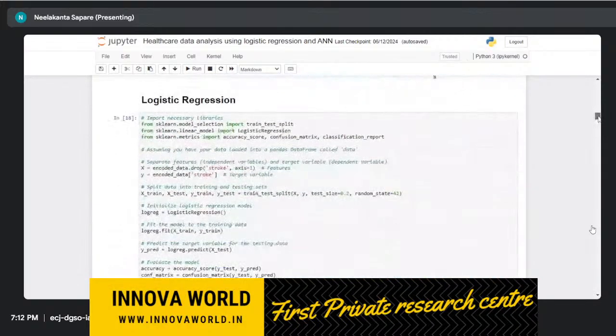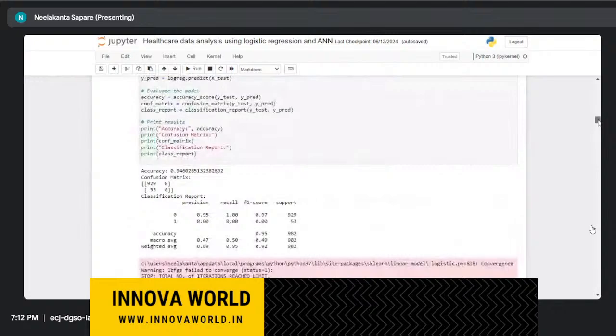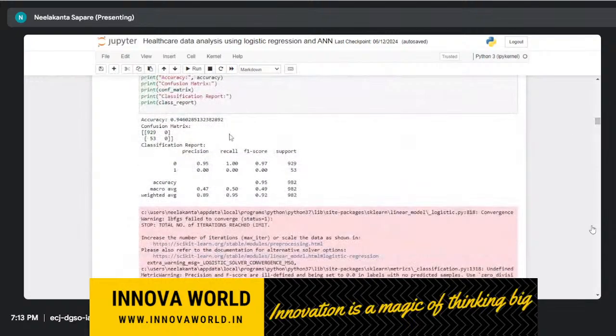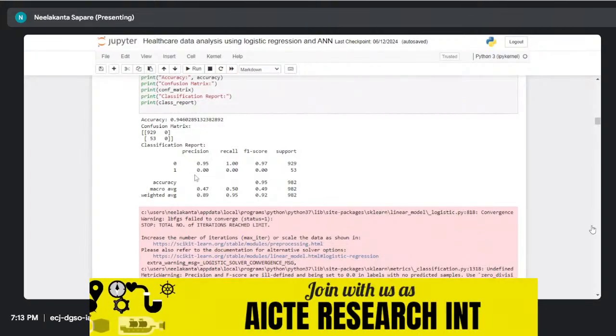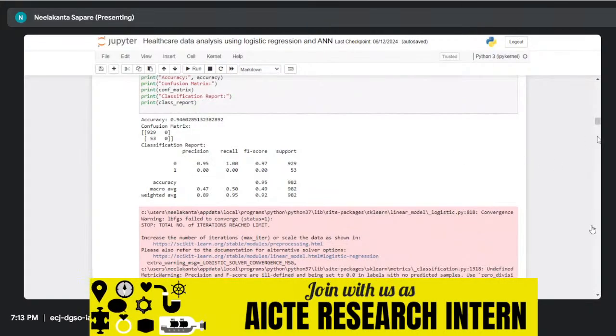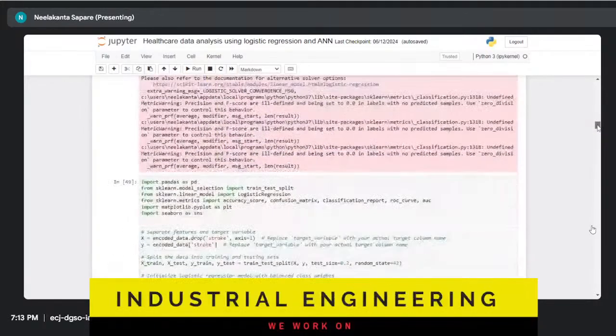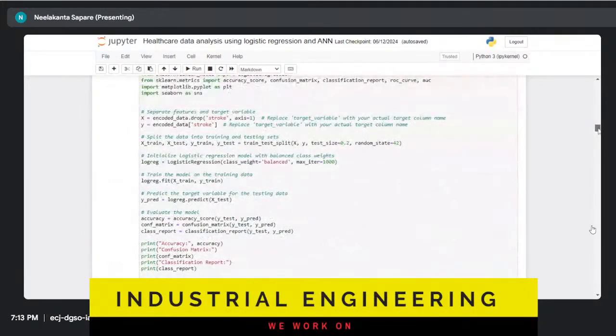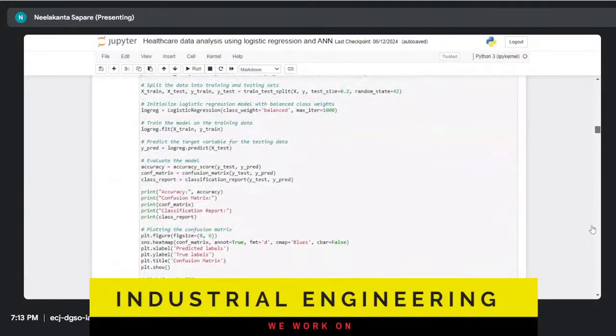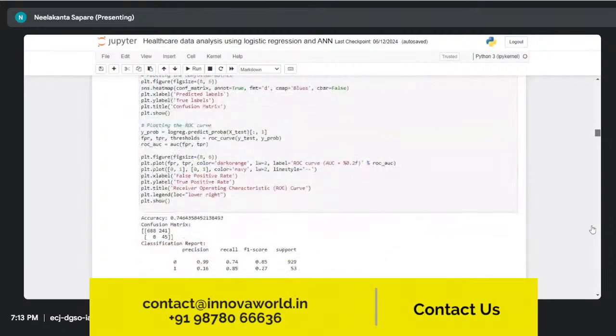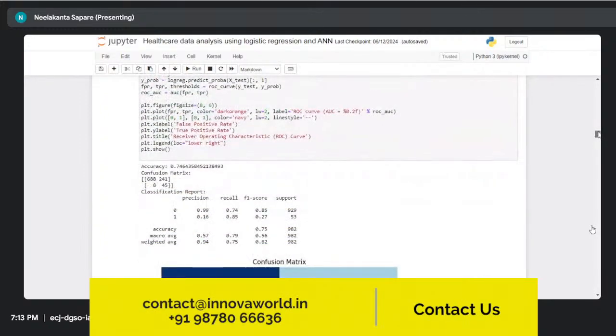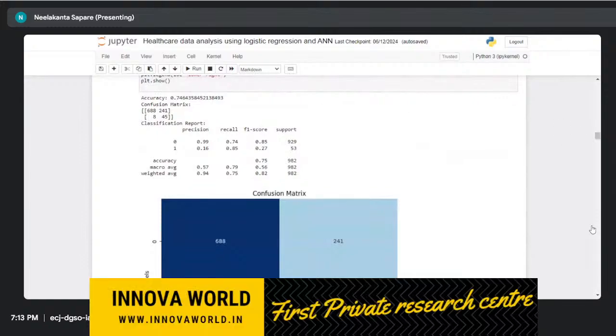And later I started the logistic regression. First I got the precision as 0, so I balanced the class values and compiled the logistic regression. Then I got these values as you can see: precision, recall, F1 score, support.